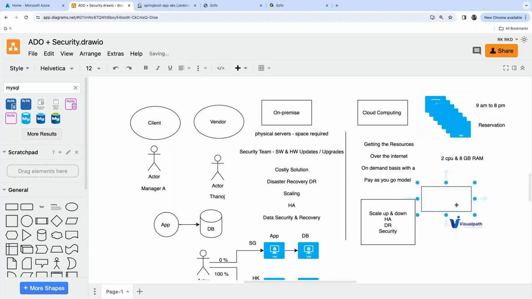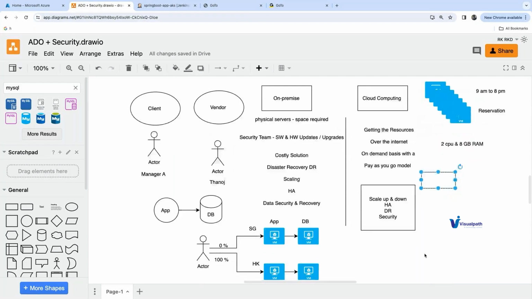Hope you have the idea on the environments. Please type yes in the chat box if you have the idea on the environments. If you don't, just type no, not an issue. Do you have an idea on the environments? What are all the environments the development teams generally play with on a daily basis? Just type yes in the chat box, otherwise just type no. No worries.